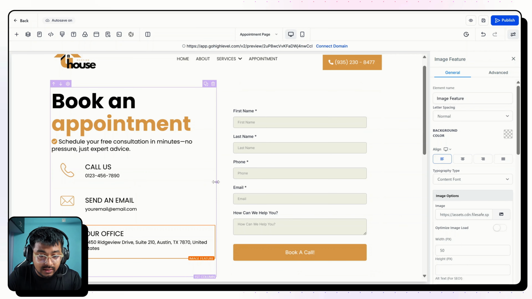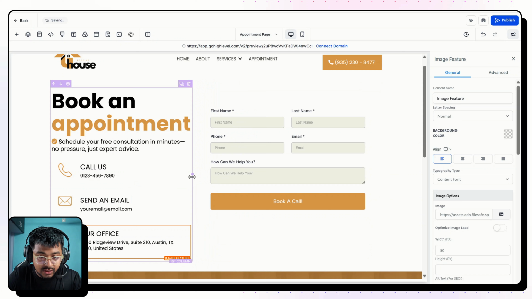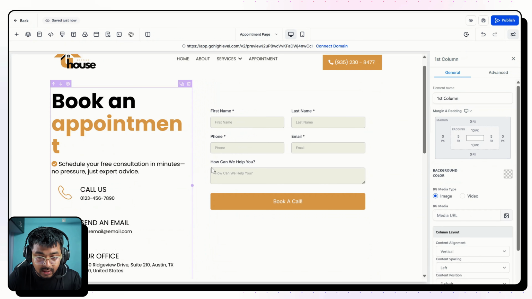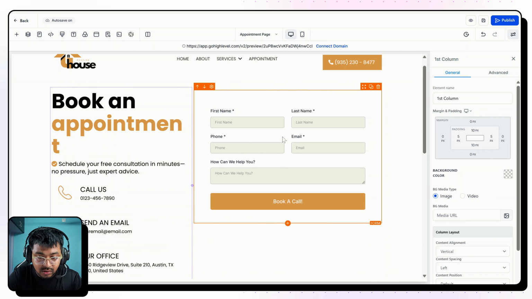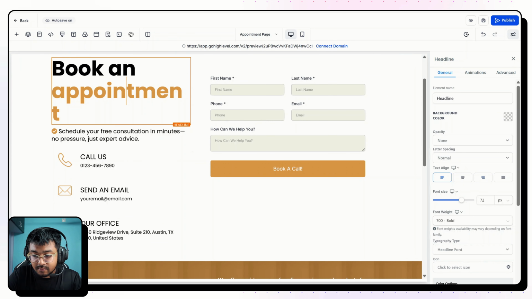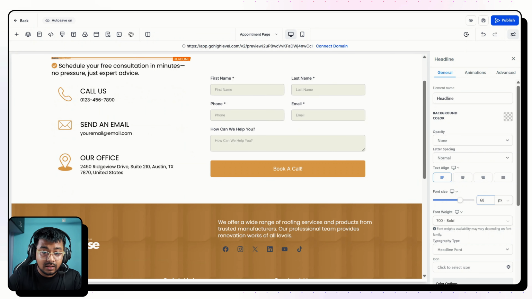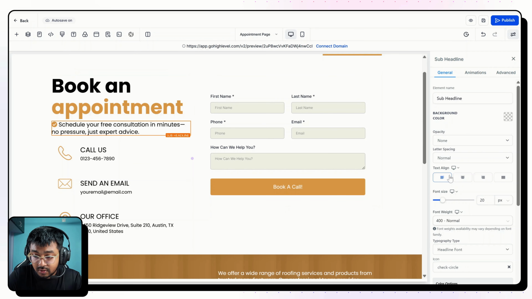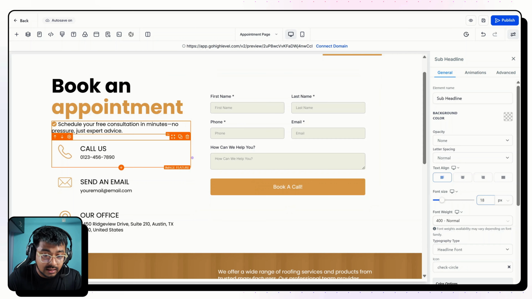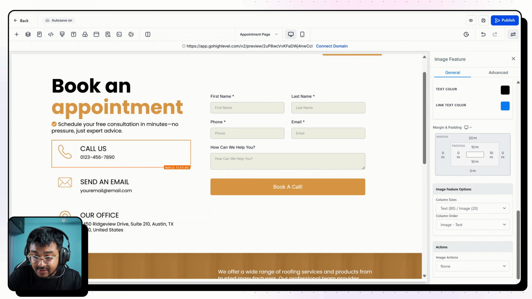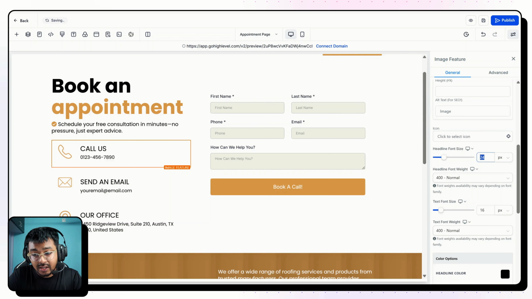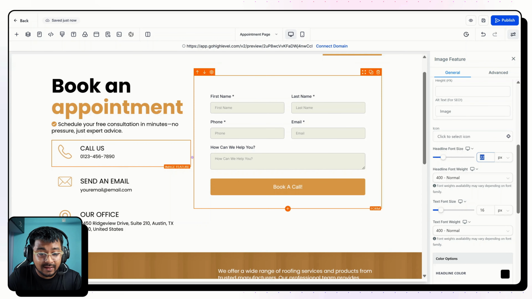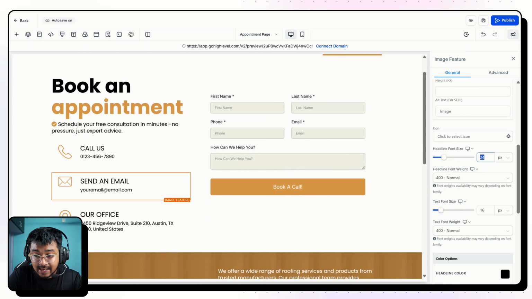Now, the second thing I'm going to do is push this towards the left, because what I'm doing here is basically trying to gain some space to make it horizontal. You see that? But the spacing here is too much, so I'm going to make it around 68. I think that should be good. Here it's 20, so I'm going to make it 18, and that should be good. And here we already have spacing options for all these image feature elements. We can see that it's 24 already. I'll just make it 22, and that will do the job anyway. So let's get that done.